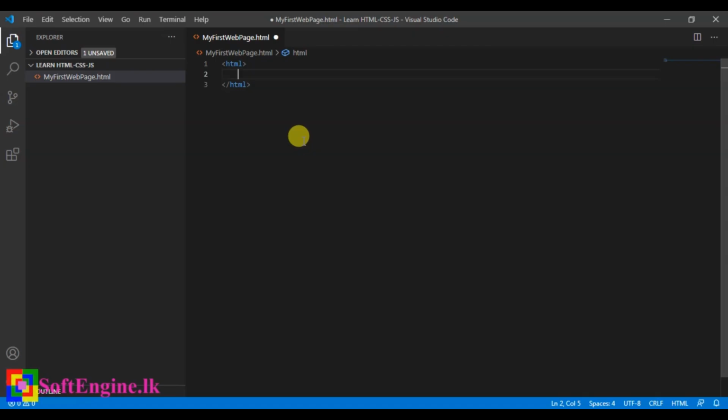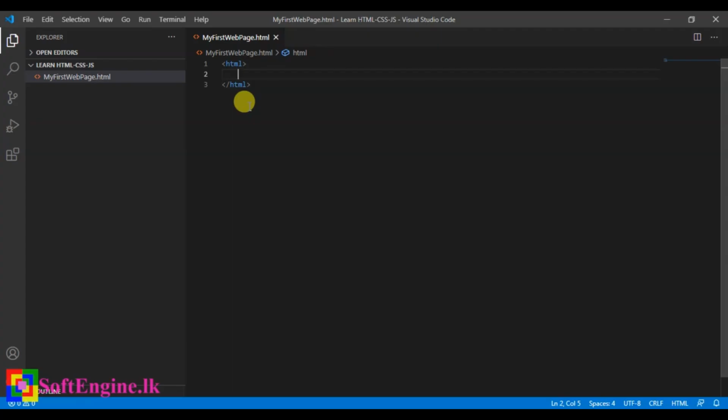Hypertext markup language means we are marking up some text information to be rendered on web browsers. So that is the basic idea of HTML. This is not a programming language but a markup language. Right. So always keep on saving after the things you do.